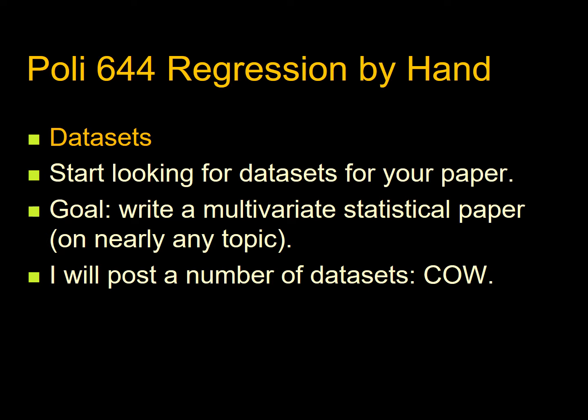Now, this is as good a time as any to advise you: now is the time to start collecting the data sets for your paper. You're expected to write a statistical paper with a multivariate model. In other words, at least 3 independent variables that are predicting the outcome of your dependent variable. It can be on any topic of your choice, not only my specialty. So if there was a paper that you wrote as an undergrad that you really enjoyed, let's try to turn that paper into a statistical equivalent.